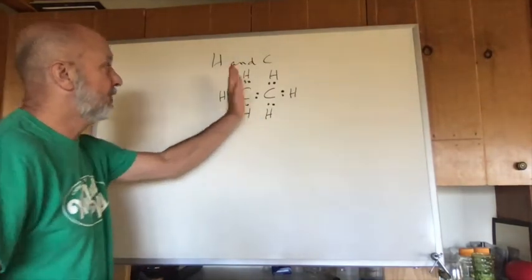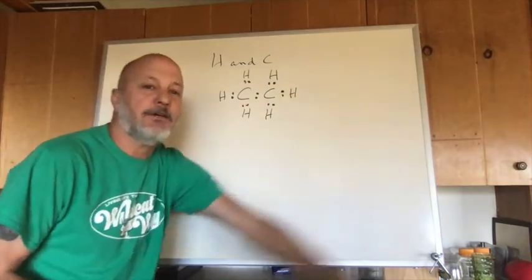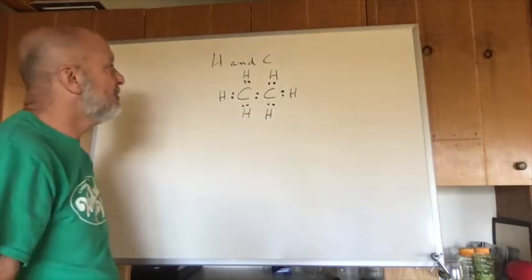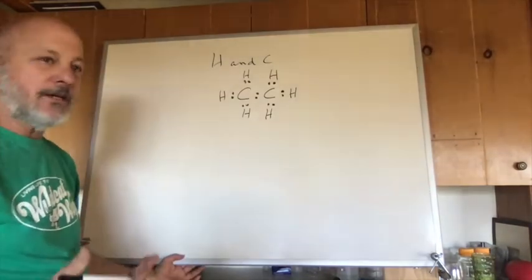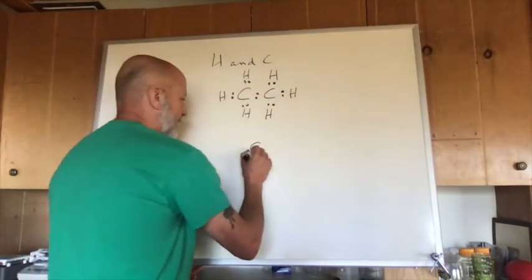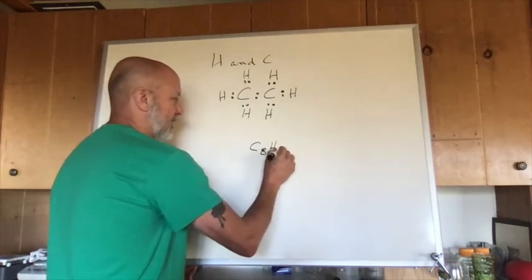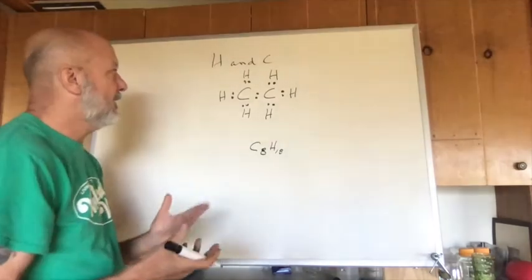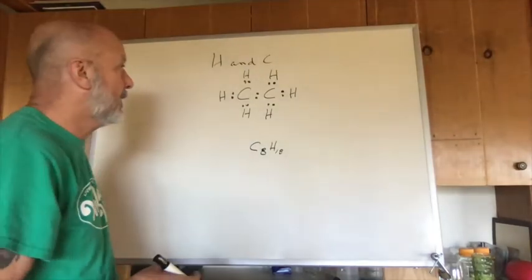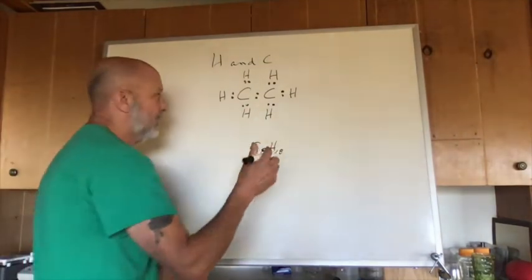Of course, these things can keep growing. There's also C3H8, C4H10, C5, etc. They can get longer. Gasoline, the octane rating in car gasoline, has 8 carbons connected and 18 hydrogens along the outside. So these are the hydrocarbons. A lot of our fuels are carbon and hydrogen bonds. We'll learn why later.